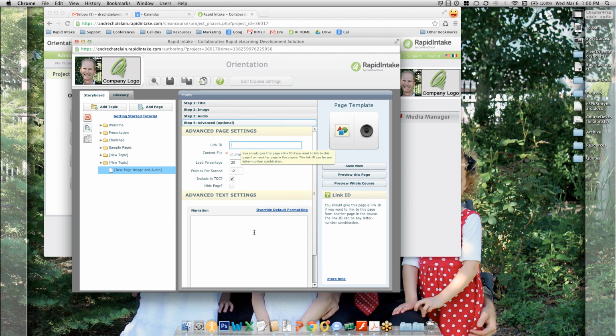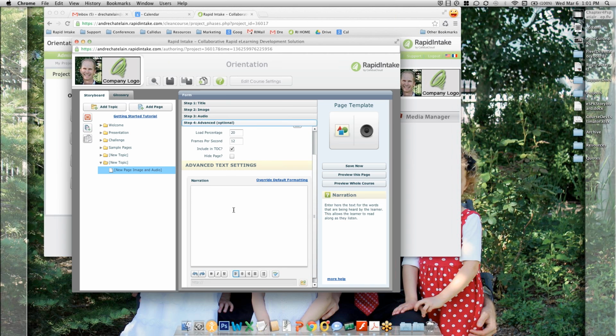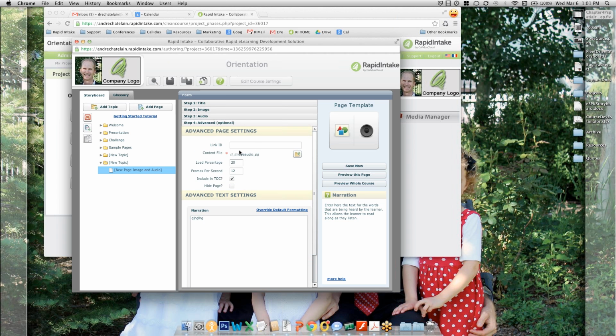So then the Advanced tab, this is where you're able to add your narration script that you have. You can change the formatting a little bit with the controls down here. Also, there's some information here where you can put a link ID. That means you identify your page so that if you don't want to just hit next and go to the next page in a linear fashion, instead maybe you have a choose your own adventure.